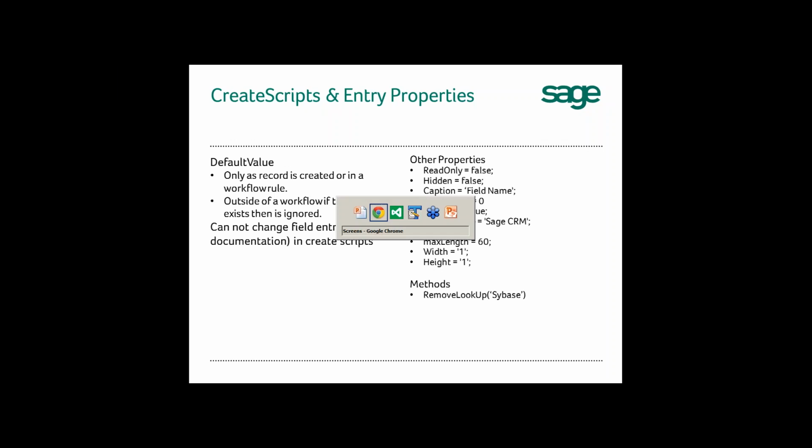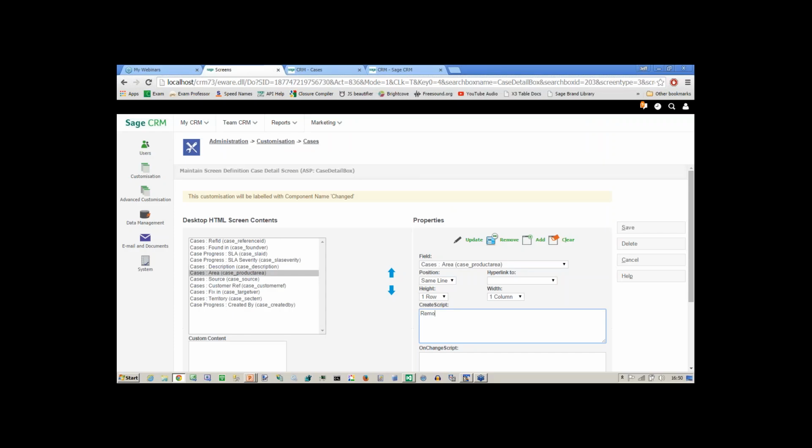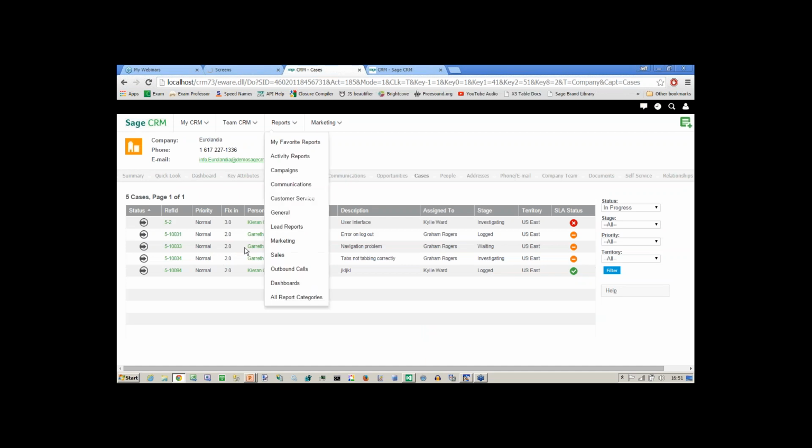The option here, remove lookup, is one of the options that are designed for this particular type of control within CRM. So if I go and remove lookup training, choose update, choose save, and when that's saved, I'll be able to do this.